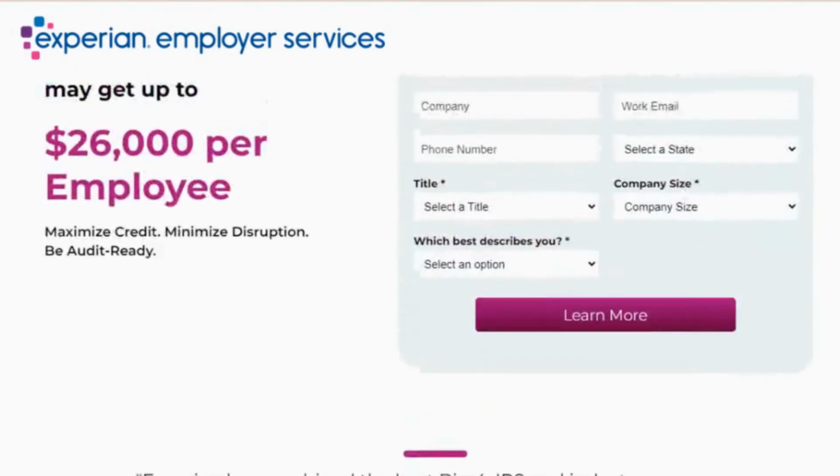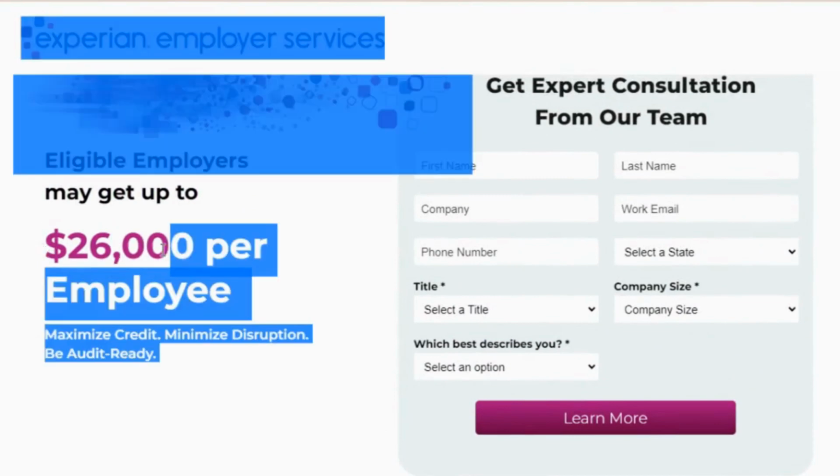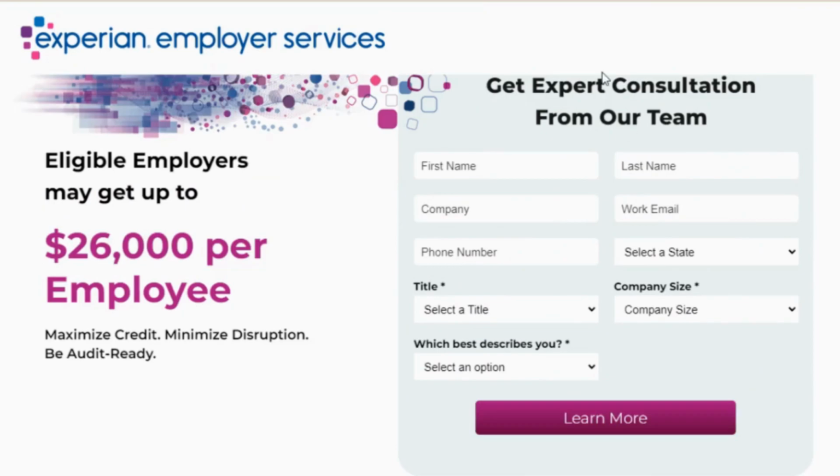There are quite a number of companies who have partnered with this tax credit program to get businesses their maximum refund. Now, when you're applying for your ERC tax credit, you want to look out for a couple of things, right? You want to look out for a company that has a network of attorneys and CPAs who will work hard to verify your claim and also uncover every credit your business is eligible to receive. And it's also best to apply through a company that offers audit protection at no additional cost. So that's very, very important.